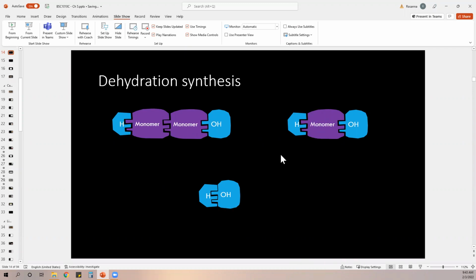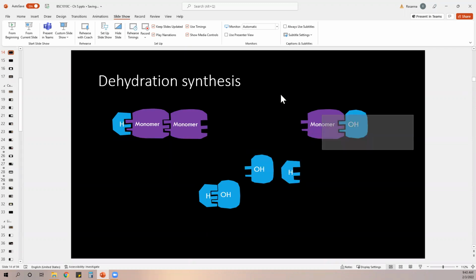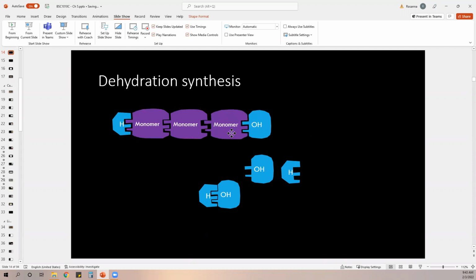Let's say that I want to keep making this chain longer. Right now, this is considered a polymer, right? We have multiple parts together. Specifically, we have 2 of them, so we could call this a dimer. Di stands for 2. Dimer, okay? But let's say that I want to make this longer, okay? Once again, I want to bring this monomer over here. So I'm going to have to take these things out of the way. And here, I'll just select the whole thing and move it over. And there it is. Now we have another water molecule that was released to put the monomer together, okay?